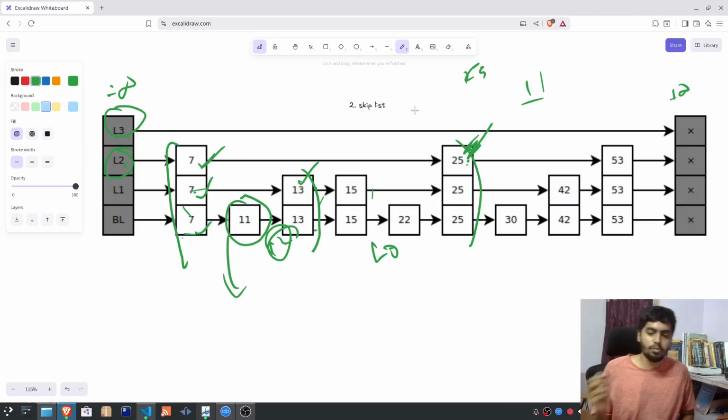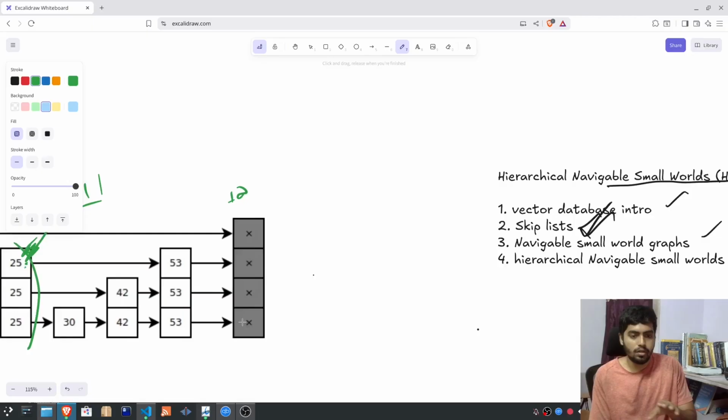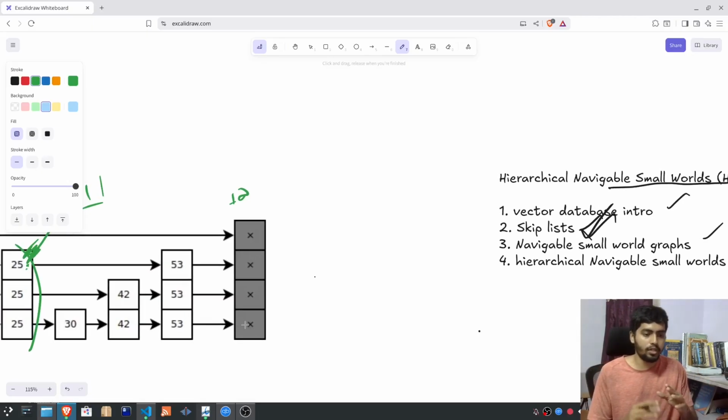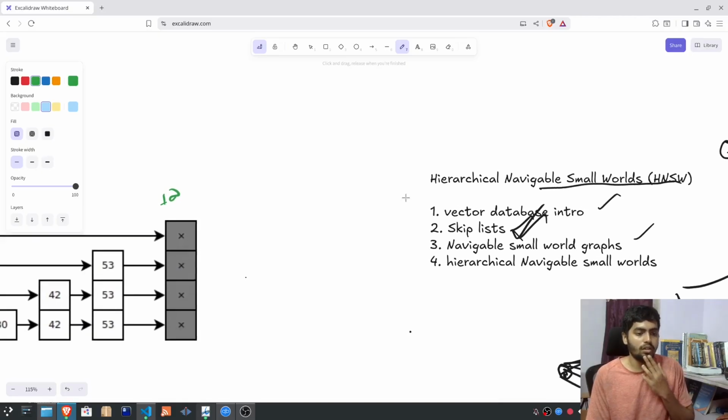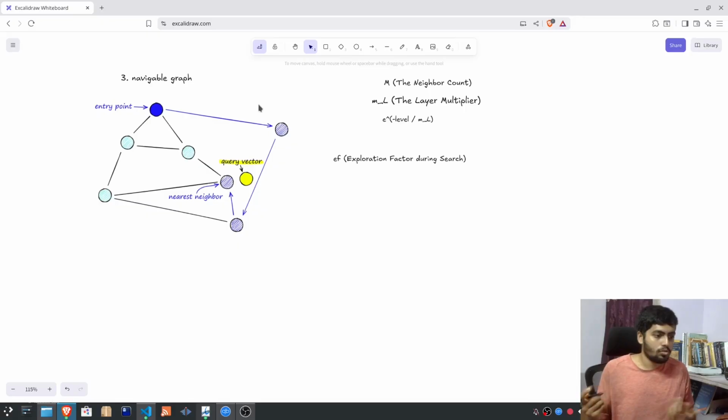Based on Skiplist and navigable small world graphs, we've combined them together into hierarchical navigable small worlds. So let's see what a navigable small world is. It's just a collection of elements, a collection of vectors.